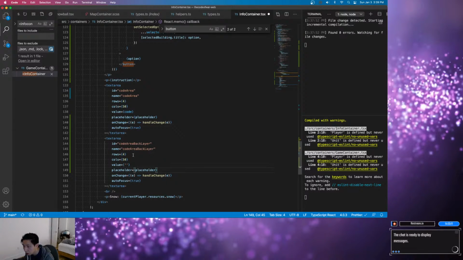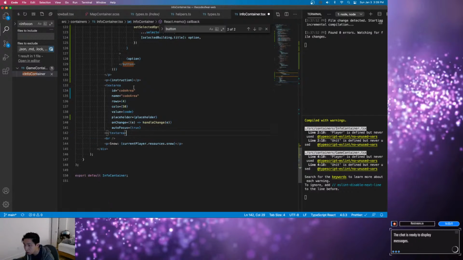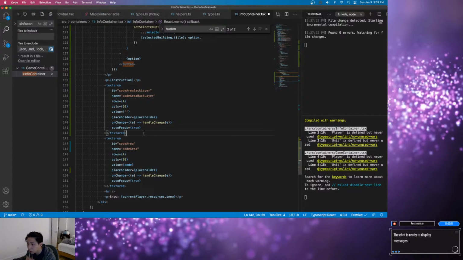And this will not be typable. This will have an opacity of 0, so we'll always see the placeholder. Yeah, let's try that. So we're gonna need to do some CSS.